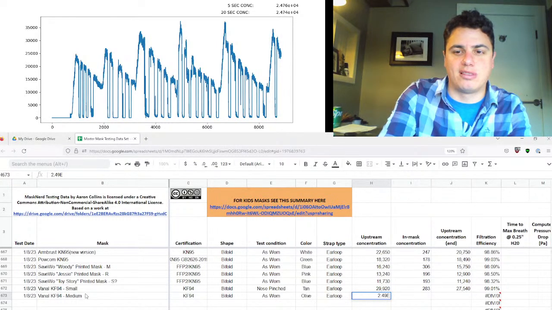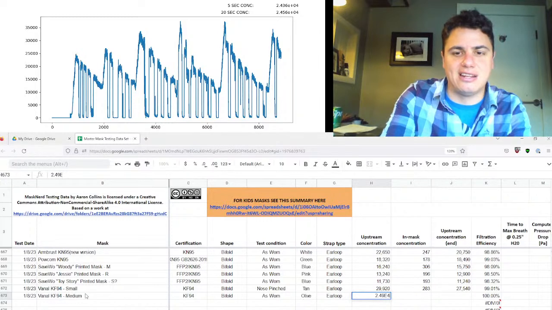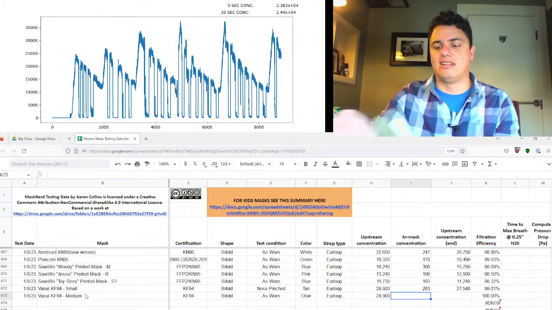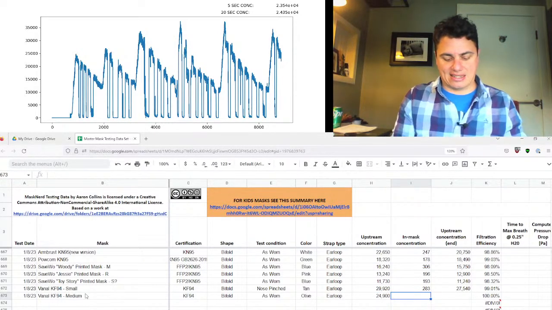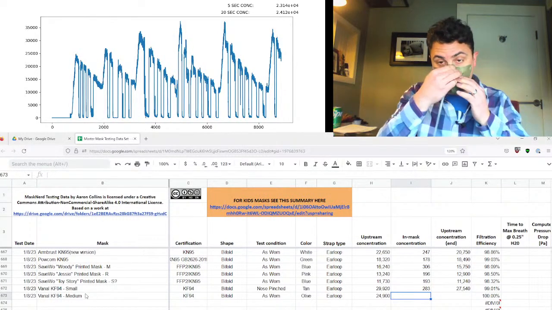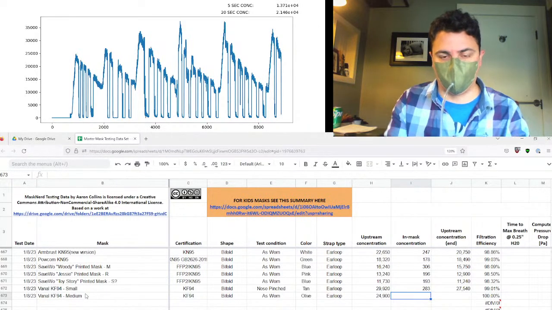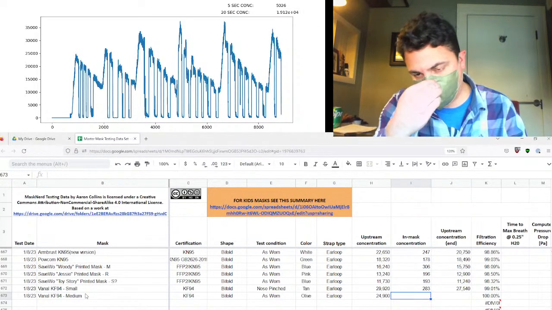By the time universities... 2.49 e to the 4 on that one. Sorry, 2.49 e to the 4. By the time the data is in, the variant's over. That's our issue right now: they're moving so fast that universities can't get data on them. I'll do it as worn here, but it's leaking.